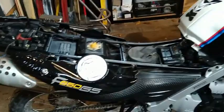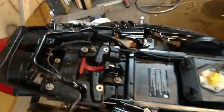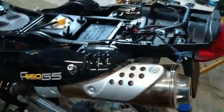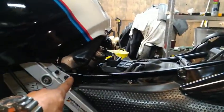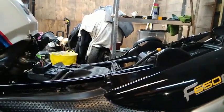Wow, looking good. Gave the frame a nice spray. All looking fresh. Clean up the bolts. Got our tail light back in, all wiped down, cleaned up. Exhaust is back in. I want to show you guys something. You see how straight, I hope you can see it. You see how straight that frame is from that mounting point to the back and running over.